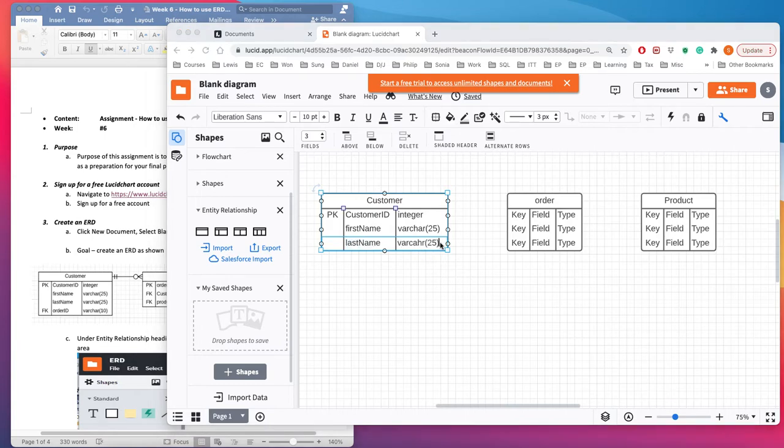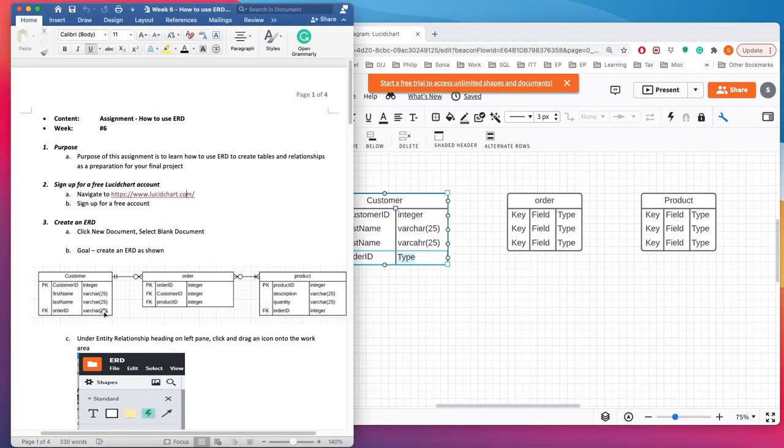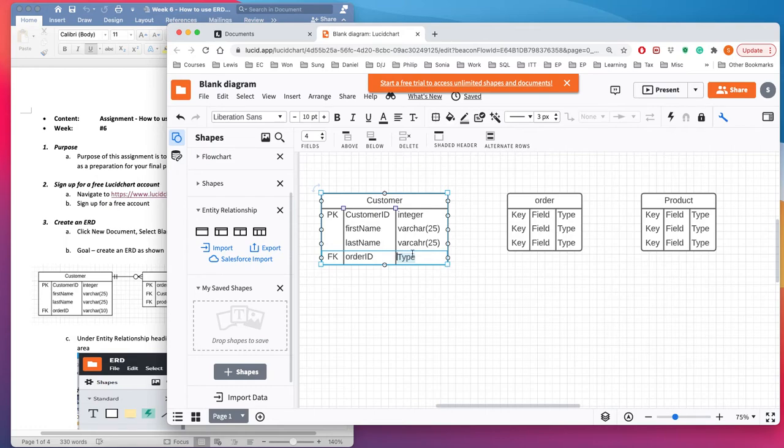And once you get over here, you only have 1, 2, 3 default, but I need one more. So you come over here, you can increase this to a 4, then it gives you an extra line, right? And then this could be a foreign key. This would be the order ID, and this would be, what did we say? This would be integer, right? So this actually should be changed to integer here.